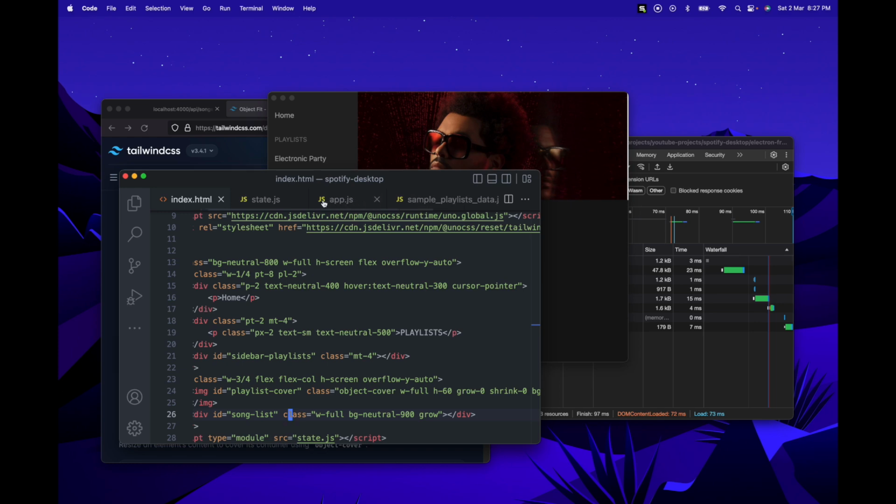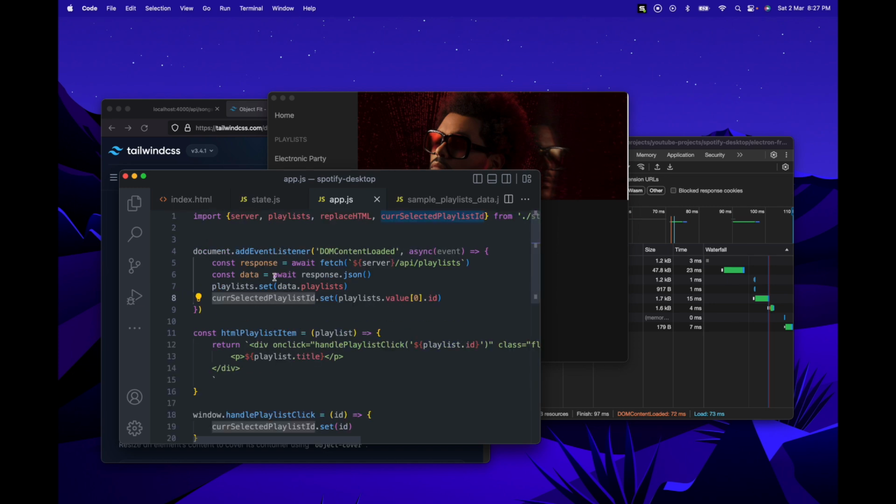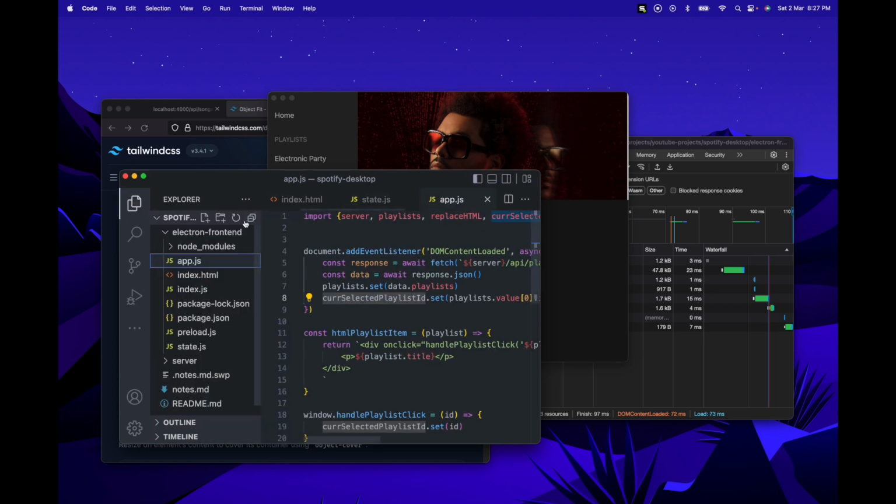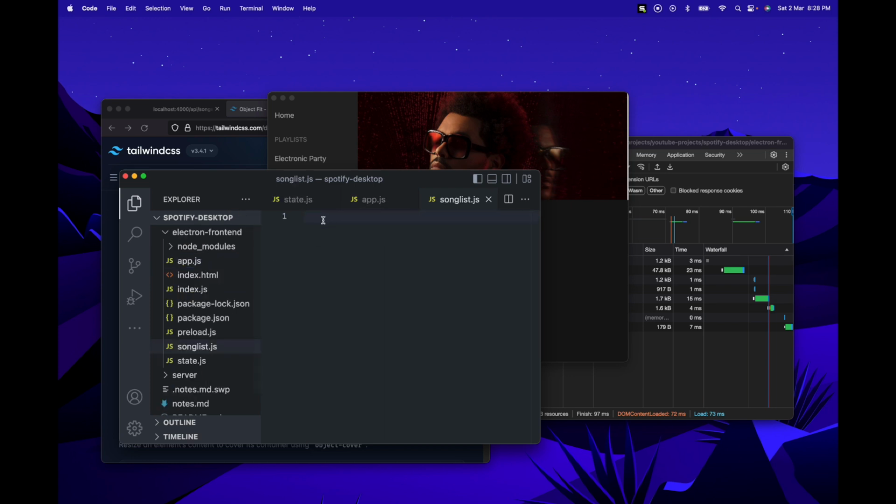Now, in order to do that, we can do it right here, but I want to keep this separate, so we're going to create another script. We go over here and write songList.js. Maybe just keep it like this. In here, I'll define a couple of things. The most important thing is renderSongList.